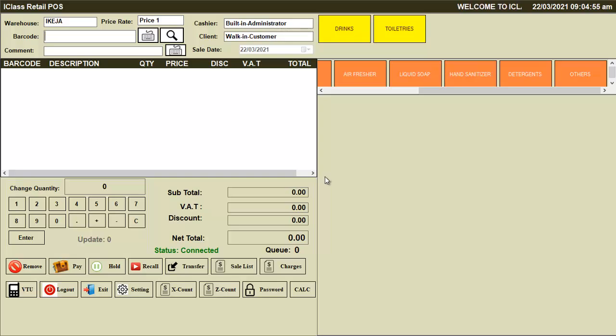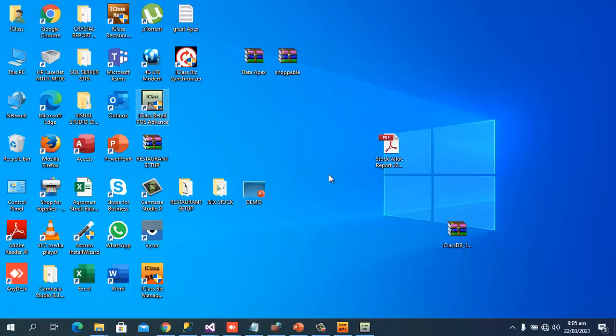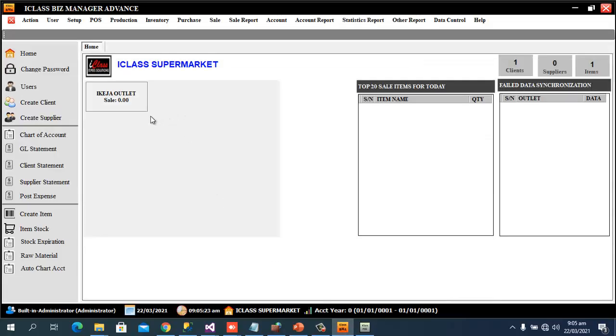What I'm trying to explain is that if you have 2 different outlets, one on the mainland, one on the island, maybe Victoria Island for example, or Lekki or Ajah, then you have one in Abuja, in Port Harcourt, in Kano, in Kaduna. As they are making sales in these different locations, the back end is going to show you their total sales. Their total sales come here automatically without any delay, once there is internet in those outlets. So what you just need is internet in those outlets.